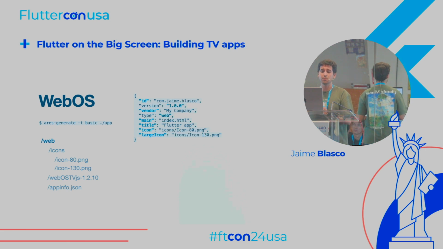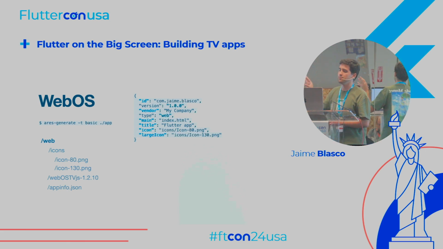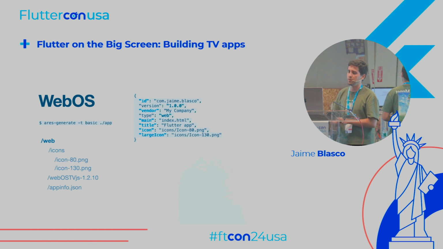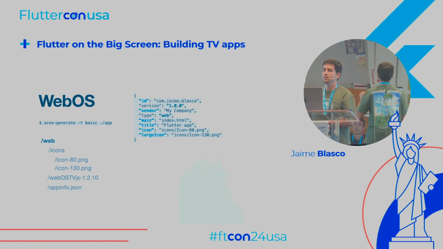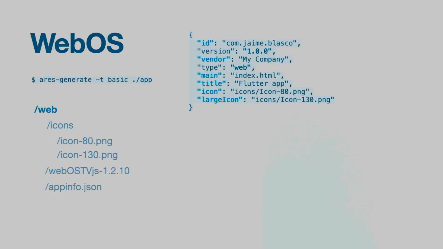Then we'll have appinfo.json, that is like our pubspec.yaml, where we explain the information, like the configuration of our application. We add the ID of the app, who is the vendor, the title, and then we'll have to indicate the path of the icons that we mentioned before. It's very important because if you don't put the icons, the app won't compile or won't launch. So if you are trying everything, it might be one of the errors you encounter, like, why is my app not displaying in the emulator? Maybe it was just the icons itself.